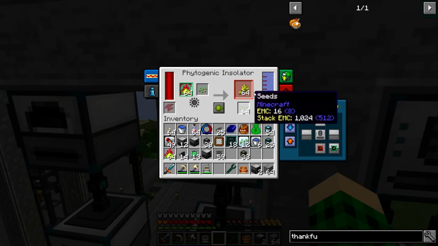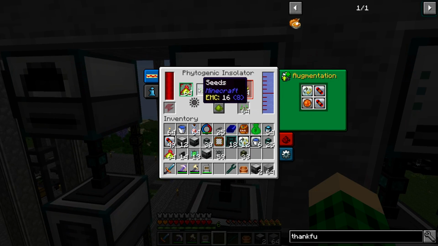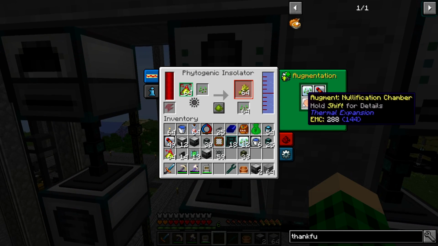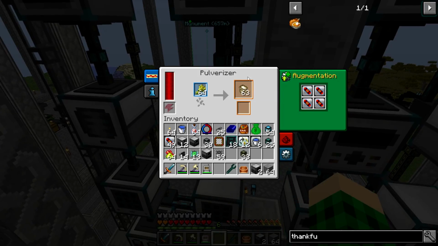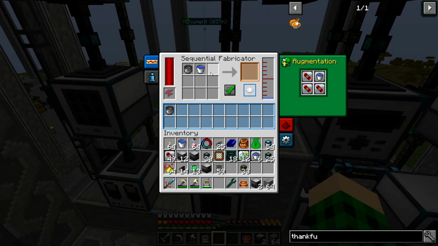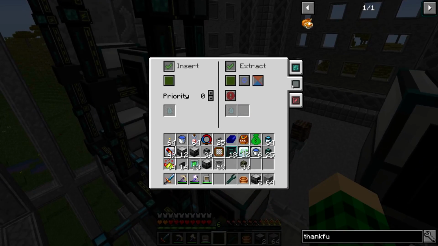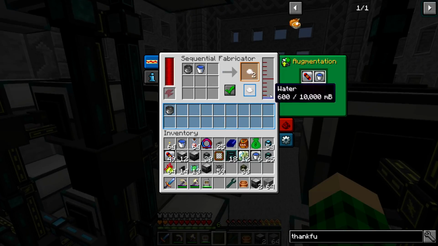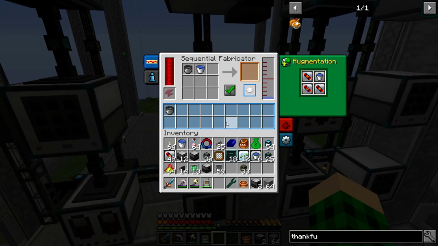Then this one makes wheat, and I have an augment for monoculture cycles so it doesn't use the seeds, and also a nullification chamber so it voids excess seeds as we get them. This one makes flour by pulverizing the wheat. This one gets just water, and I don't know, why are you not filling up with water? Oh, now it is. Like it needs an update or something.